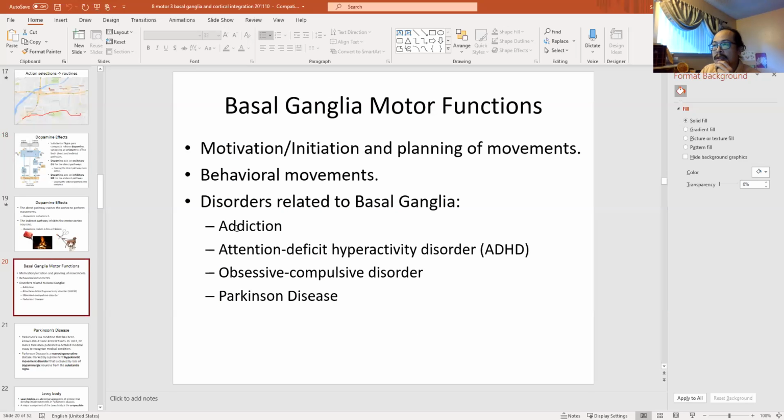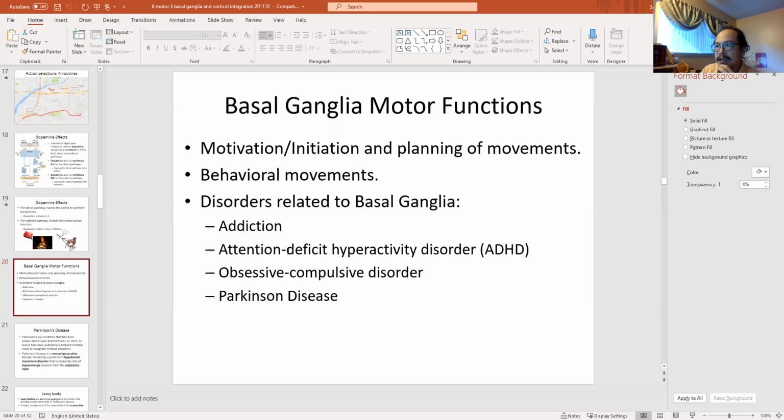Disorders include addiction, where the wiring becomes very strong, that you are driven to do it, even though you know that you shouldn't do it. You know that you should not drink the alcohol. You should not even put the alcohol in your room, right? But it becomes a behavior. You go to Walmart, the first thing you do is get a beer, right? So that becomes a behavior, becomes addiction.